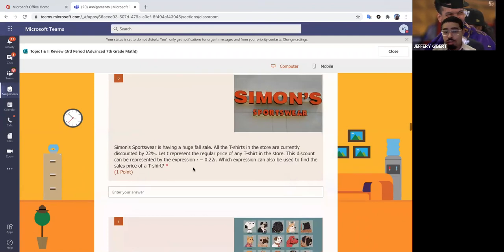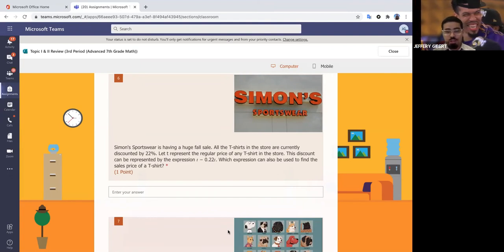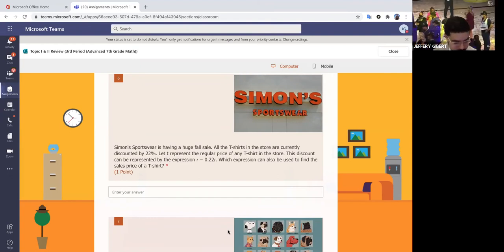This one's very similar, except this time you're subtracting. You don't have to put an explanation. You just need to get the right expression. This one we'll do 30 seconds for, because it's simple subtraction.